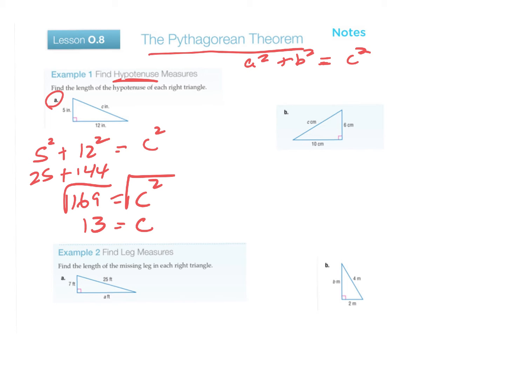We're going to do the same thing to this next problem. I'm going to take my 10 squared plus my 6 squared equals my c squared. And the hypotenuse is always opposite of the right angle. So if you look at both the problems that we've done, that's the one we don't know the answer to, so we're going to figure out the answer. So we get 100 plus 36 equals c squared. When we add up, we get 136, and we're going to take the square root of that.